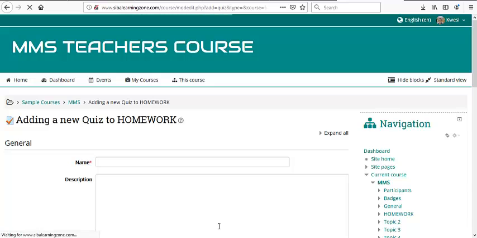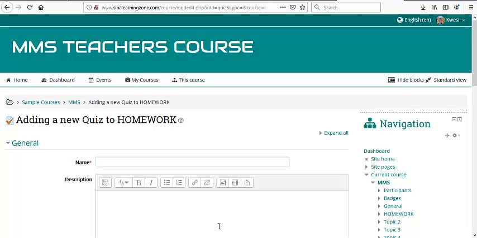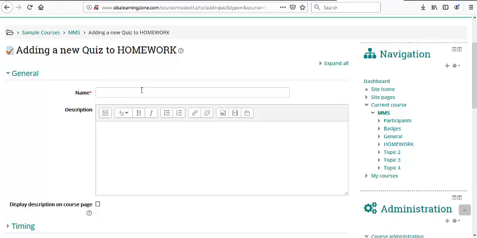Then it takes you to the quiz, how you want it done. This is where you can input any restrictions and everything that you want to be applied to the quizzes that the students will be doing. So first of all, the name. Now, mostly the names that we give is the day that the assignment was being set, as well as the date.